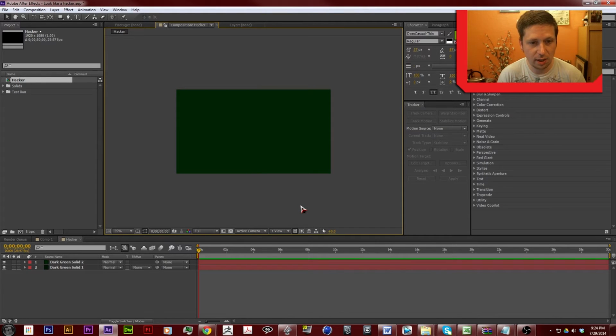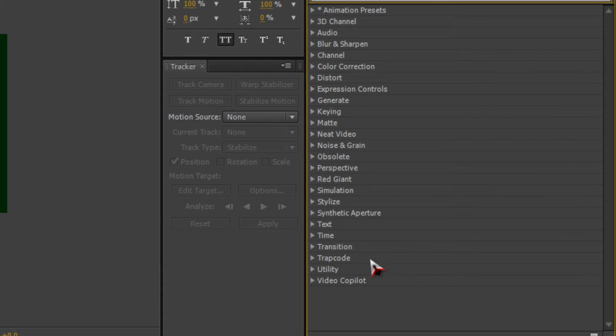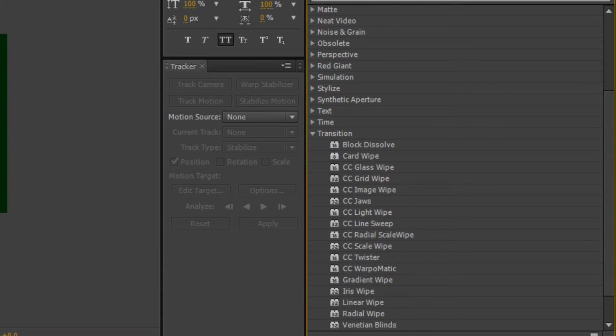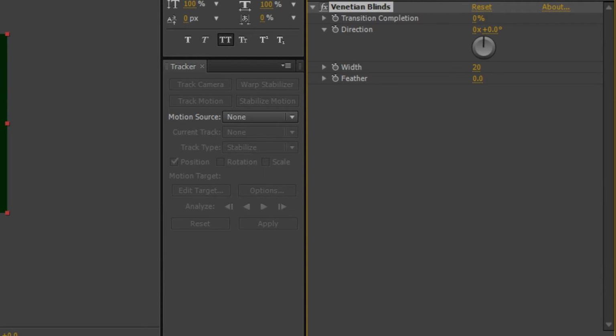Hit OK, and now we need to make them into lines, and the way we do that is by going over to Effects, and we're going to go to Transition, and we're going to go to Venetian Blinds, and we're just going to drag it on over.